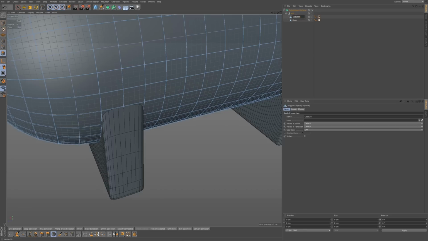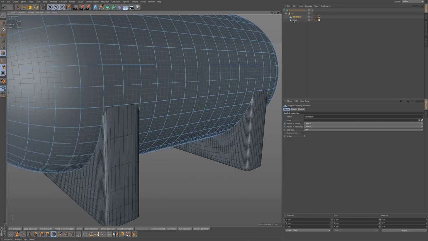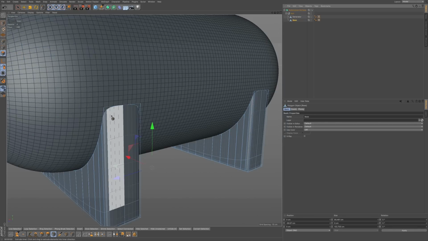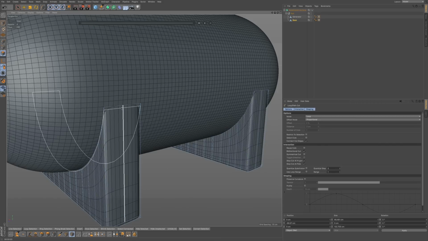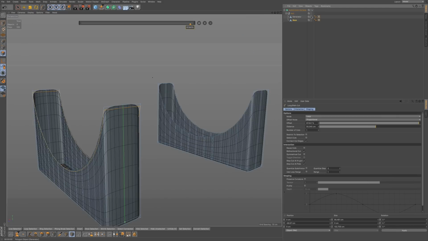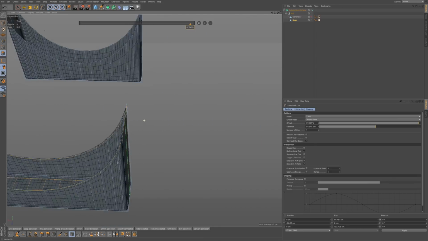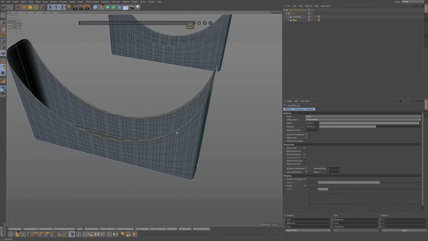And maybe I'll call this generator, but really I'm just demonstrating. So we have our base, and say I want to go to KL. Maybe I want to put in an edge cut here. Kind of gives us a little bit more of an edge. And if I hide my generator, you can see that we have this completely open hole here.